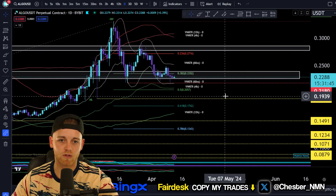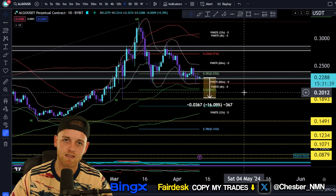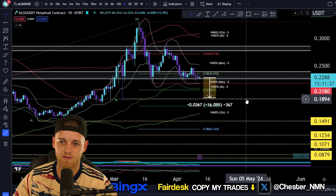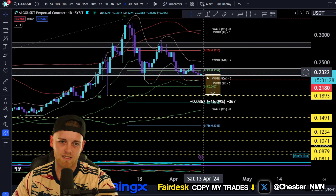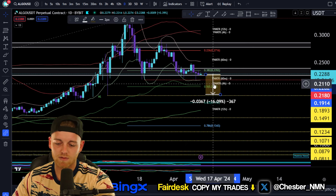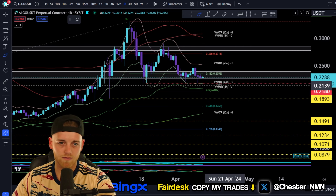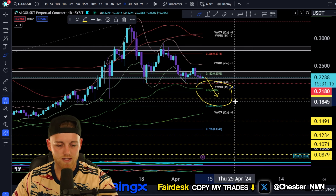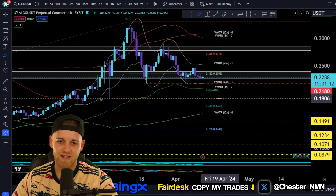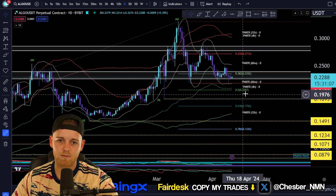So the higher low market structure point for this asset right now — to determine whether we're going to be staying in this lovely uptrend — is around 16% to the downside, and it is priced at around 18 cents. So overall, there could be a price fluctuation for this asset of around 16% to the downside, which is absolutely fine if you're holding this for the long term. You're going to be making a lot of cold, hard cash. So just don't panic sell — if it dumps down to this level, you're very likely to bounce. Look at the support from this area. So that's market structure summed up.